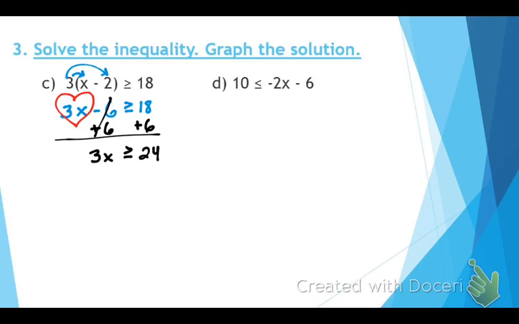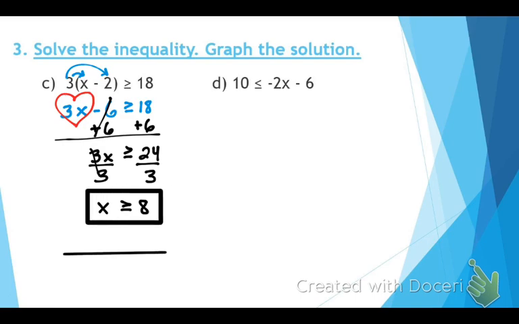Now let's keep going on. Charbel, how do I get rid of that multiply by 3? I divide by 3. Okay, very good. We're going to divide by 3 on both sides. Now, class, should I switch my symbol? No. Why not? Because you didn't divide by a negative. Remember, the rule is if the last step you do is divide or multiply by a negative number on both sides, then you flip the symbol. This was a positive number on both sides, so we're going to go ahead and leave the symbol exactly how it is. Ayana, please help me graph this inequality.